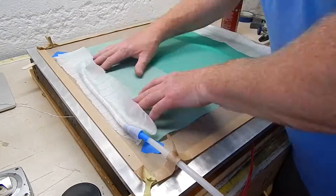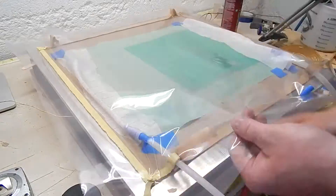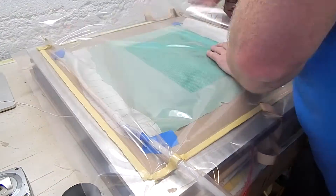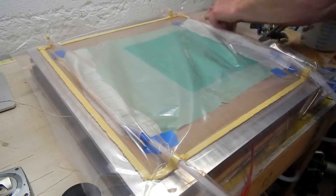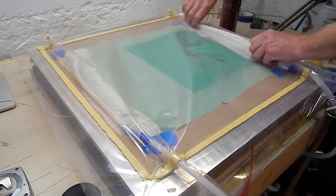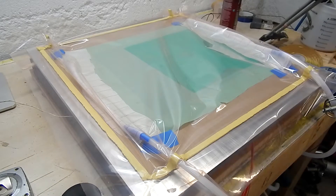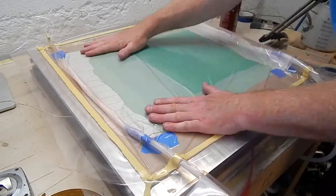I'm going to pull it down here on a table that is probably about 25 or 30°C and infuse it with ProSet infusion resin. The goal here really is to see how the material works. I've left one ply longer than the other, so when I trim out the one square foot sample, I'll be able to see a little off-cut that has just the Z-axis fiber against the mold surface.